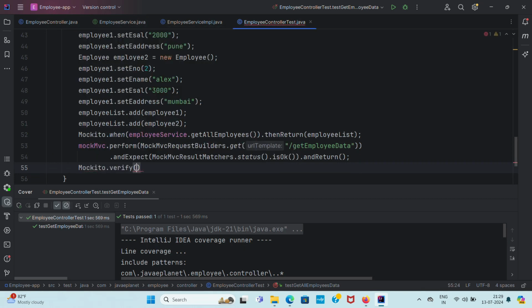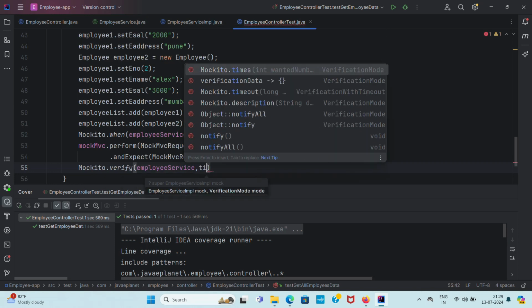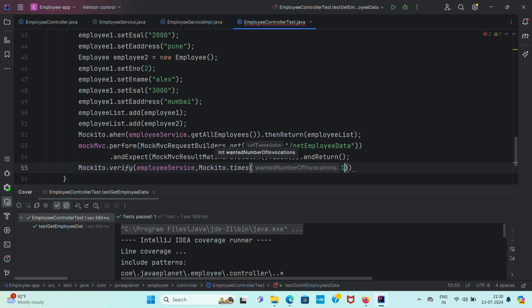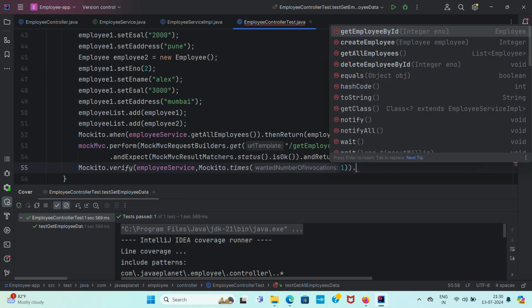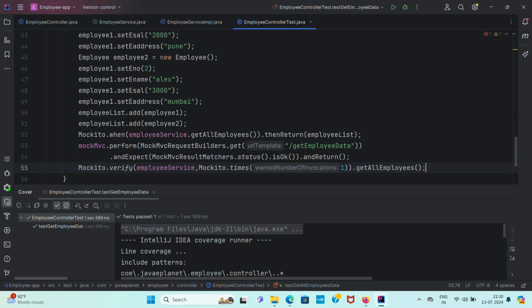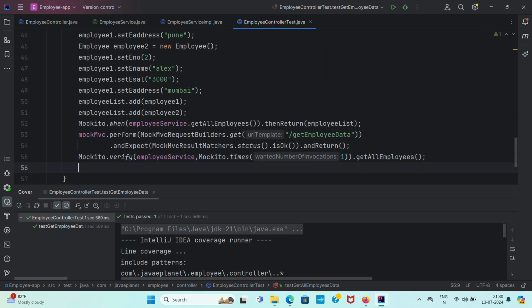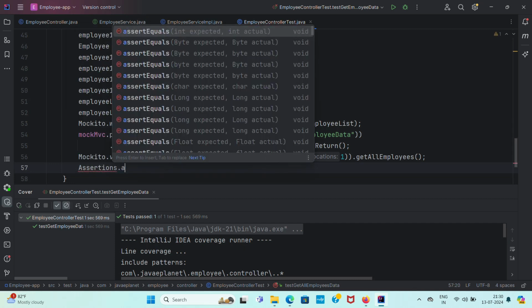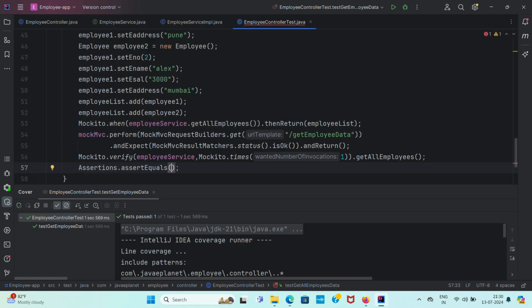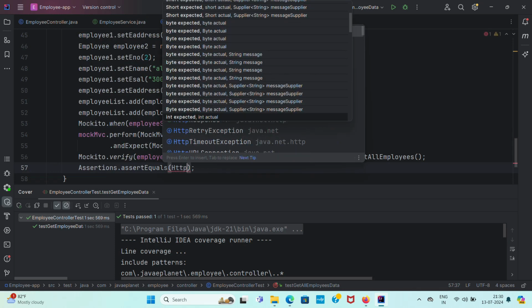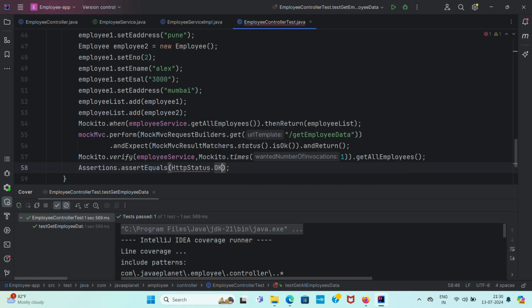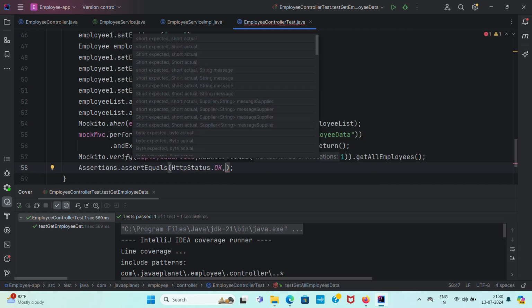Okay, now do the verify. Mockito.verify and pass the mock, which is employeeService, to check how many times the corresponding method has been invoked, with Mockito.times, I'm passing it as 1, and dot getAllEmployees. We have done the verify. Now do Assertions.assertEquals and check the status, HttpStatus.OK, which is the expected value, and pass the actual value.